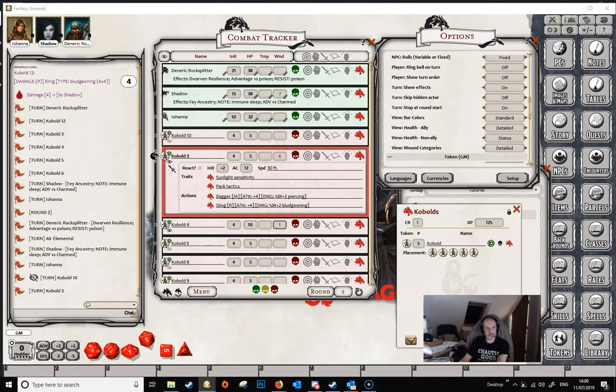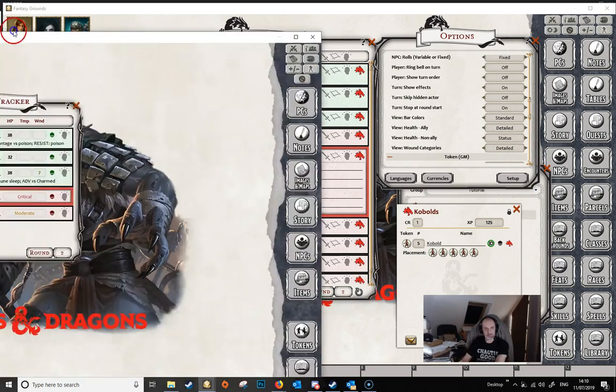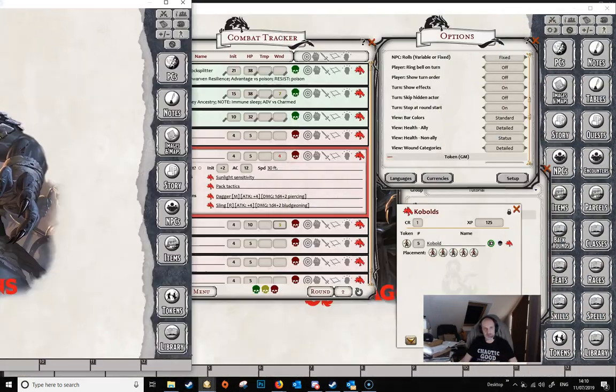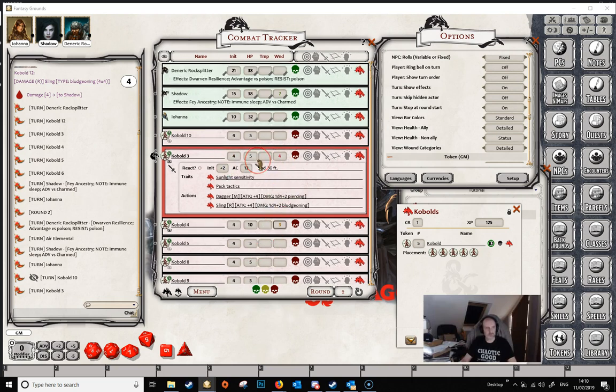It says it's lightly wounded, and if you keep on giving it a bit more damage, say give it 3 points of damage, then it now shows moderate, and you can see that Kobold 3 has got critical damage because it's got 4 wounds out of 5 hit points. So the wound categories are a gradation of what the wounds are, and it gives the players a little bit more information, but not as much information as the view ally health detailed would do.